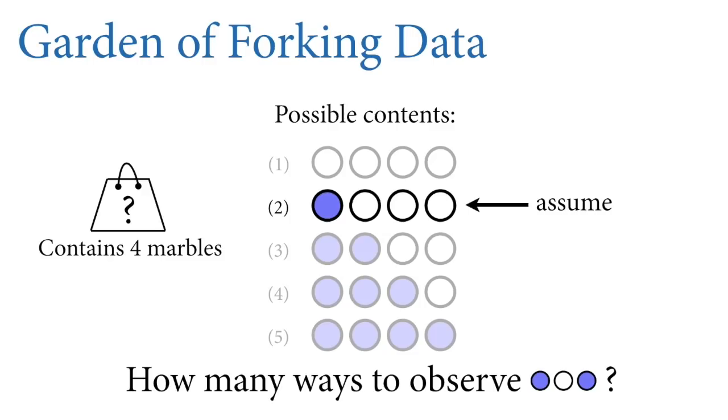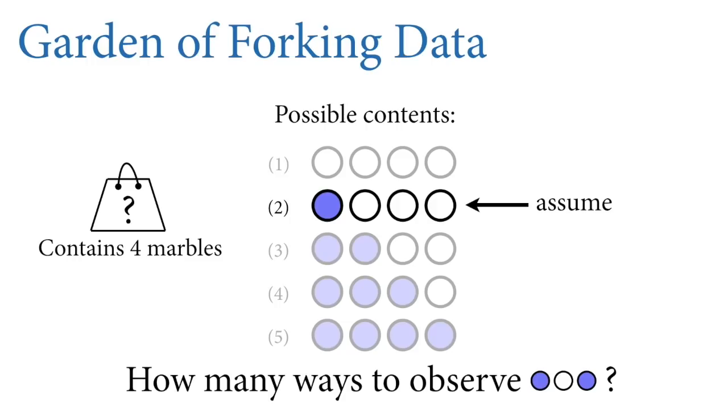So in this case, let's take the second one to start, the second possible set of contents, 1 blue marble and 3 white marbles, and we're going to assume the bag contains that for the moment. By assume here, we just mean we're going to playfully assume that's the reality we're in, and we're going to deduce the consequences of that assumption. I don't mean we're going to assume it's true forever. This is a form of analysis. For the moment, we assume it's true. As you'll see, we'll do the same for all of the possible explanations.